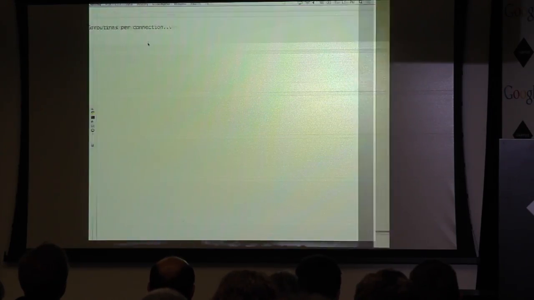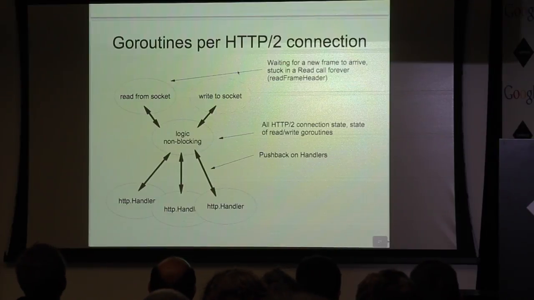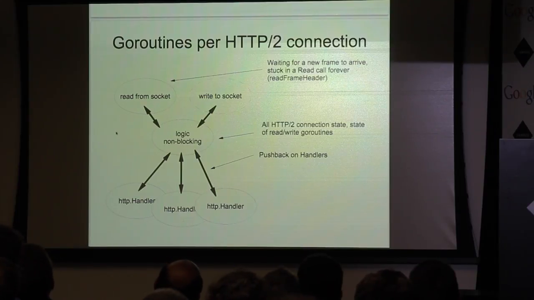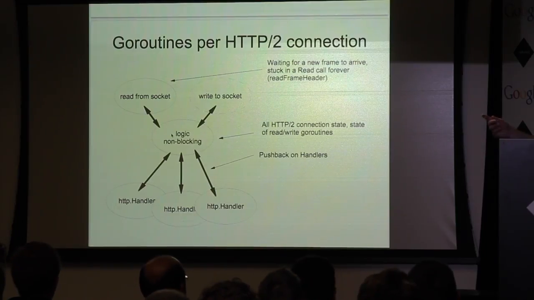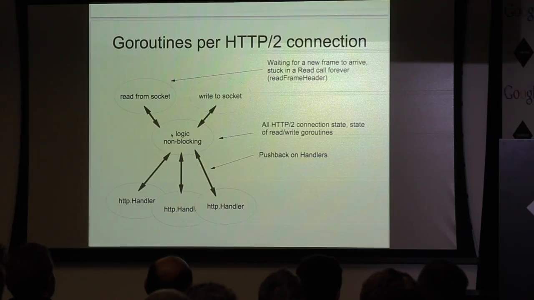But I wanted to show one fun slide about the design of the goroutines. Oh wow, there's absolutely no color on this. So for every incoming connection, we're going to set up logically three to four goroutines. There's one main goroutine that I call serve, which has all the logic. It has all the channels, sitting there in a forever select loop talking to all the other parts, and it never blocks. It owns all the state. It has all the policy about flow control and settings and what the sides have negotiated. It keeps track of which HTTP handlers are running.